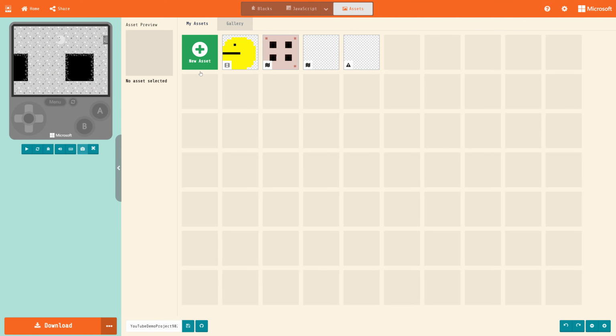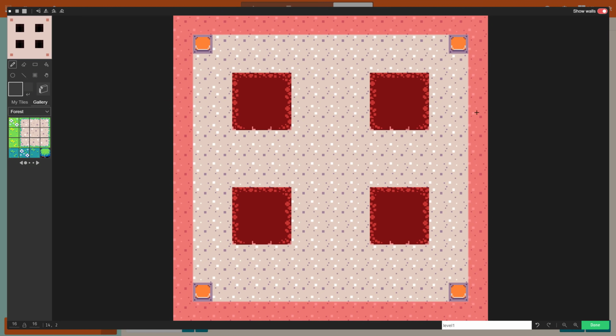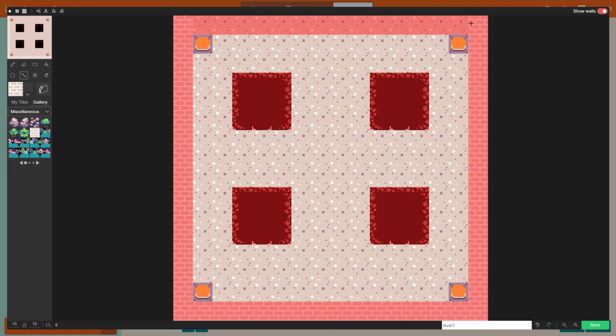So we'll go back here. We'll open our map back up. So by the way, you can edit these things at any time whatsoever. So on this wall layer of tiles, we'll just go pick a tile that makes sense to be the outside. So let's pick the miscellaneous. Here, we'll do this brick wall. And here, I'll finally use the line tool. There. There. There. And there. All right, there we go.